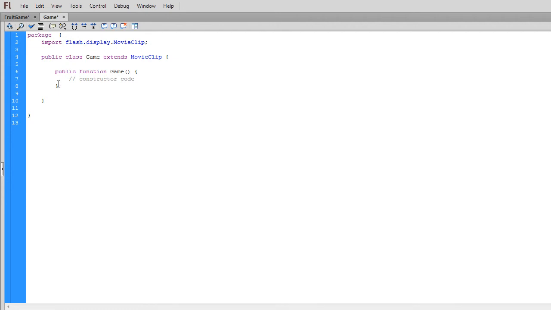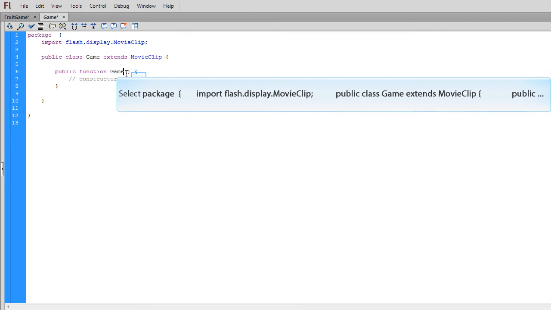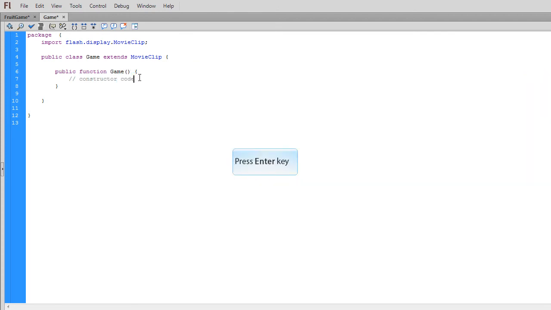So the public function, in this case called game, is the constructor, and this is what runs when we first test the movie. So currently, if I just put a trace statement in to show that, and all a trace statement does is allow us to output a string of text, usually, or a variable, and it's quite useful for debugging, for checking that things are working or not working and finding the errors.